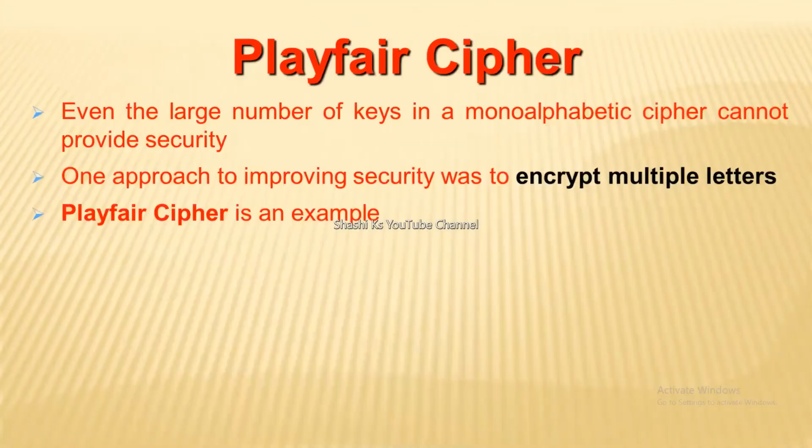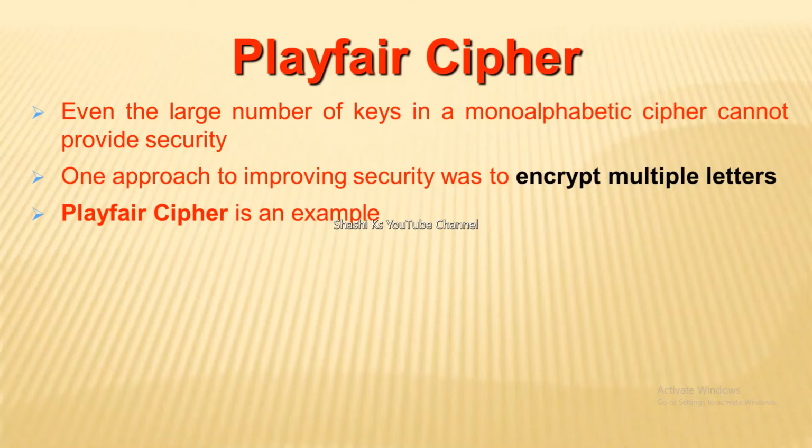So the next type of cipher is the Playfair cipher. Two principal methods used in substitution ciphers are meant to lessen the extent to which the structure of the plain text survives in the ciphertext. Previously we saw that even though it is comparatively secure compared with the Caesar cipher, the monoalphabetic cipher is not very secure because the structure of the plain text is revealed in the ciphertext, and the attacker could exploit the regularities of the English language.